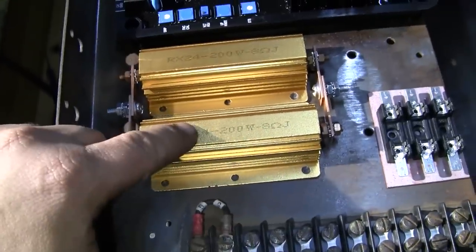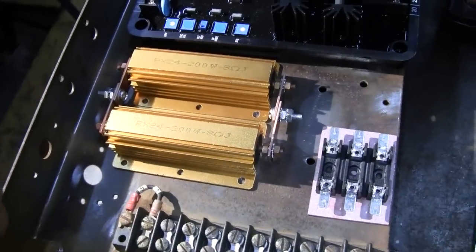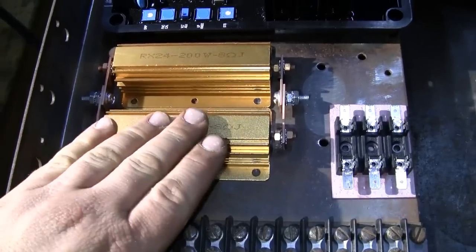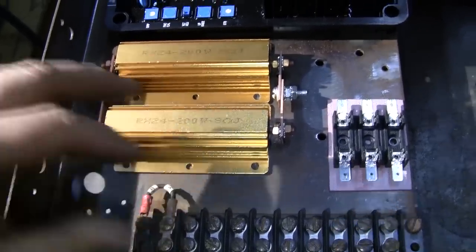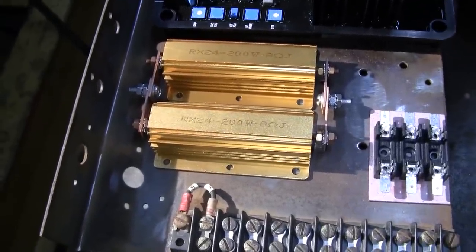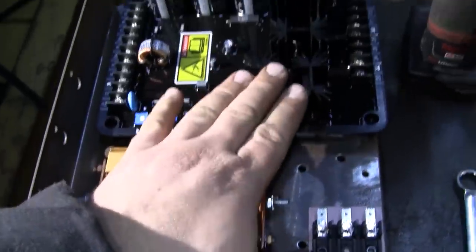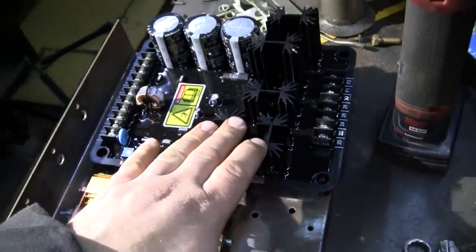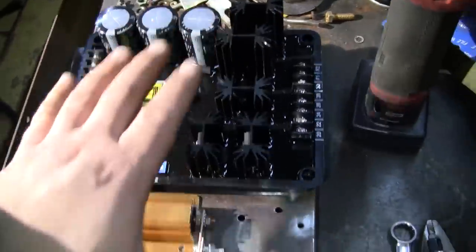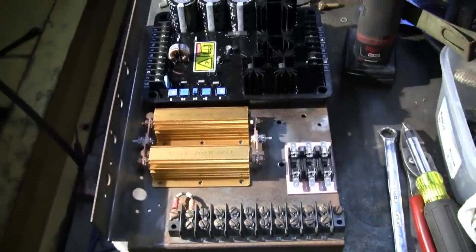And that is going to be in series with the generator's field to bring our total field resistance up. So we're talking about 5 ohms here. I already checked the gen field, which is about 2.5 ohms. So we're looking at about 7.5 ohms, which is well above the minimum value for the regulator. So I'm going to go ahead and bolt all this stuff down, and we're going to start wiring it up here on the bench.